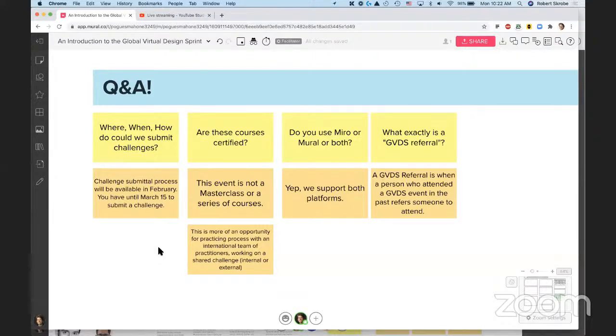What exactly is a GVDS referral? That's for somebody who attended an event in the past who would like to refer someone else to the event that they feel would be a great addition or would really benefit from what happens here. Then the referral is a way for them to get in at a different price point than was seen earlier and experience what they experience as well. Plus, those referrals tend to be great for partnering with the original person that referred them, especially if they're going to the event too, to kind of shepherd them in and have them understand what to do and what's expected beyond the written and video content that we produce.